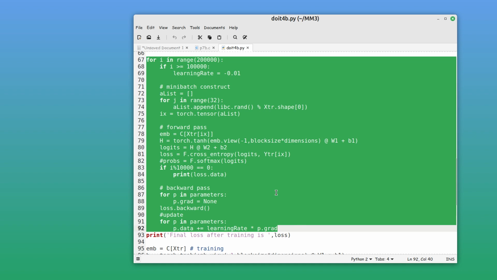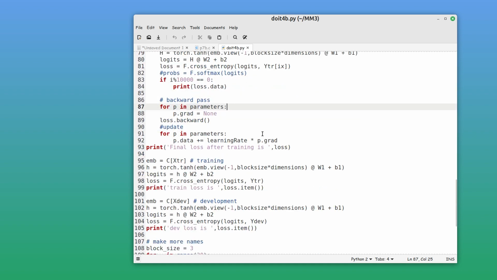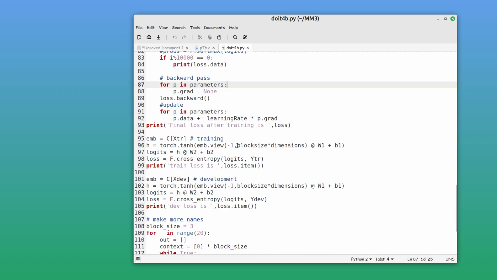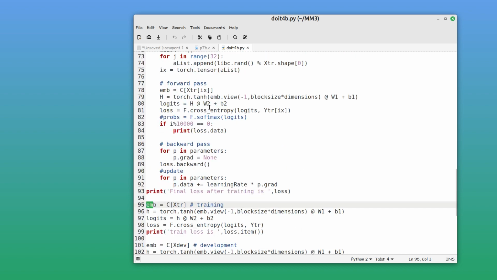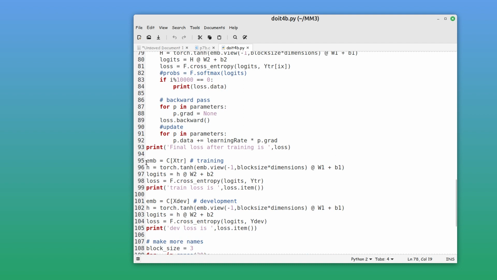After we do that 200,000 times, we examine the loss on our training set. Instead of an embedding table taking only 32 bigrams, down here we take the entire training set, which is thousands and thousands of bigrams.